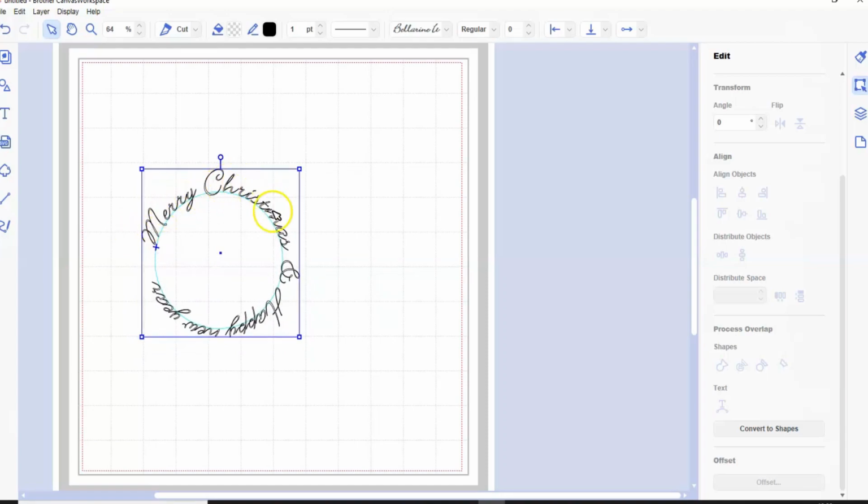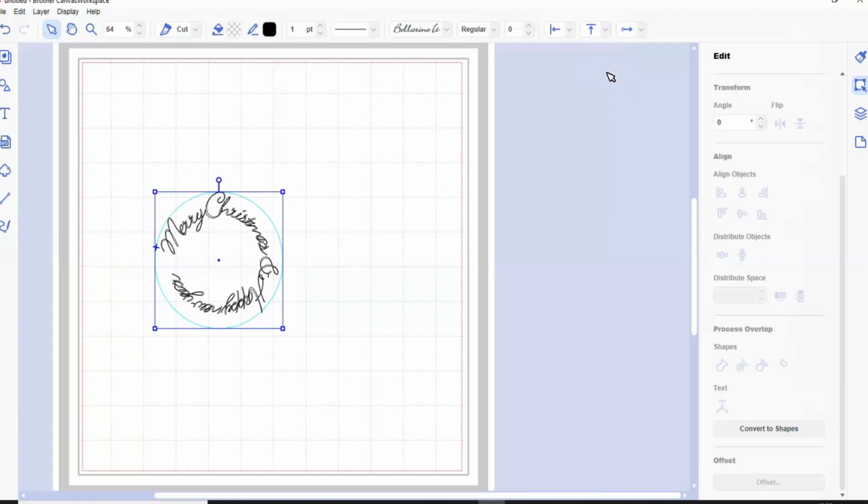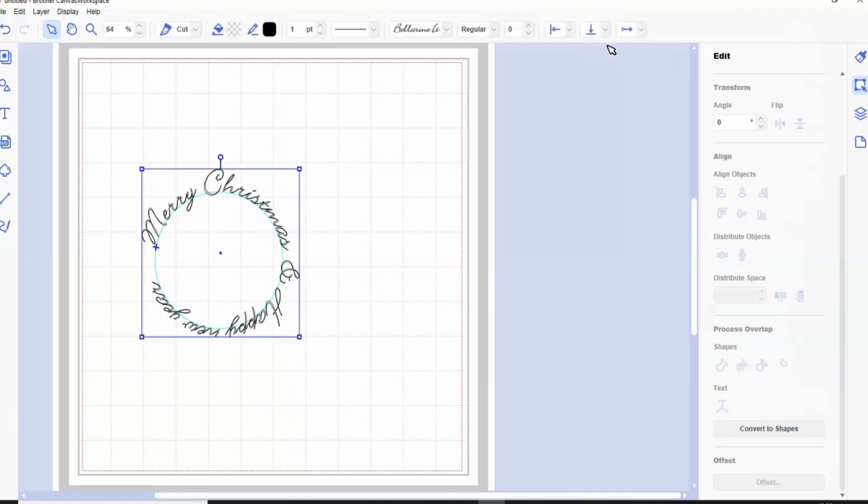Okay, so I've got Merry Christmas going along the top. Now this one is whether you want it so the line is on the bottom of the text, in the middle, or at the top. So in the middle, it will go like that. With the line on the top, that means the writing's inside the circle. It goes like that. So I think right now we want it on the outside. And then this is the direction you want the writing to go. Okay, so I think I've covered all of that.